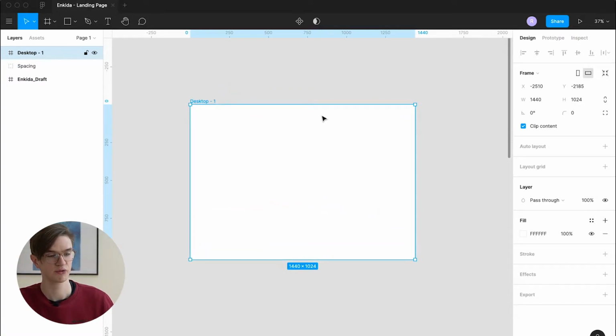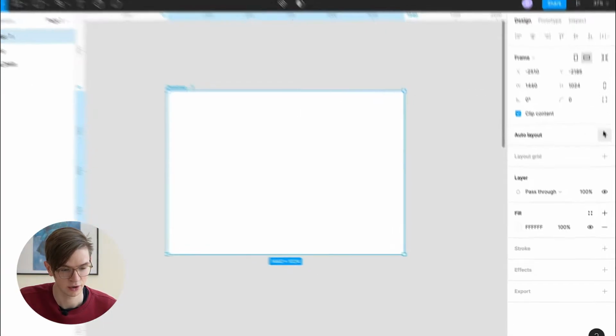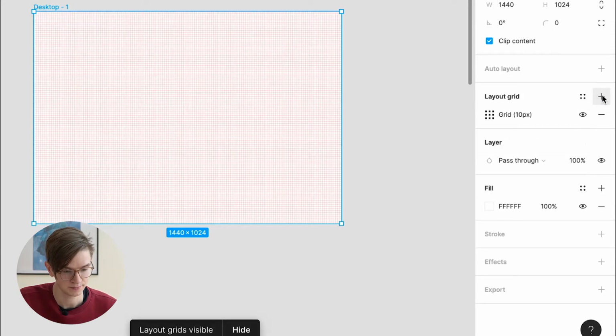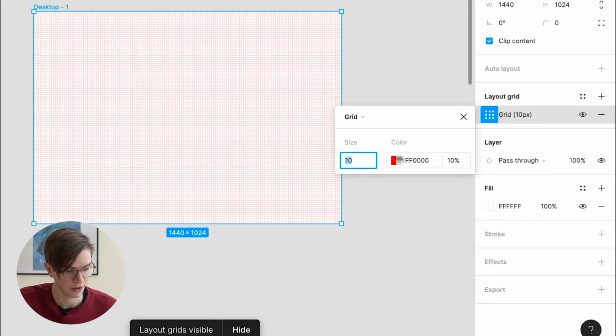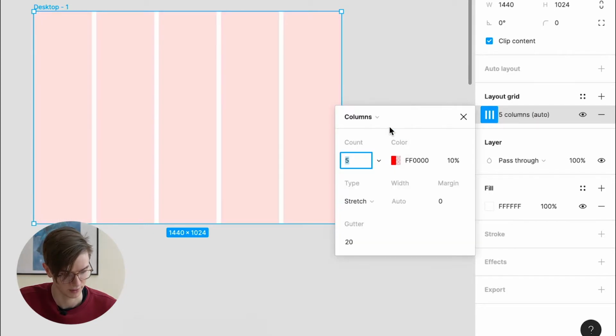Once we did that, the first thing I would like to do is I want to create a layout grid that we will use throughout the whole design to keep the spacing and the alignment of the elements consistent in the design. And I create a layout grid by clicking on layout grid here, and then we will adjust that layout grid by clicking on the icon layout grid settings and changing the grid to a column grid.